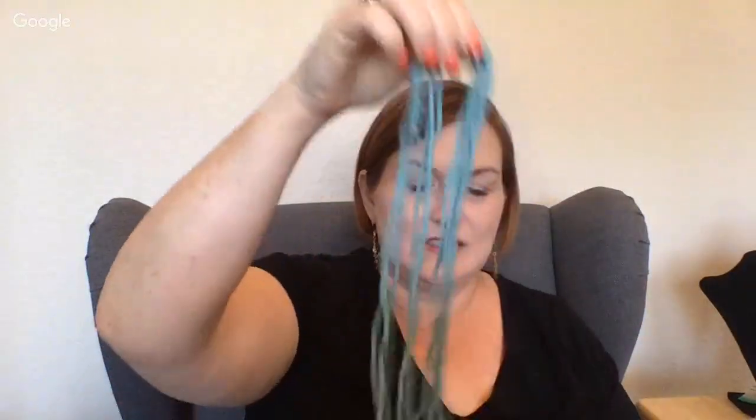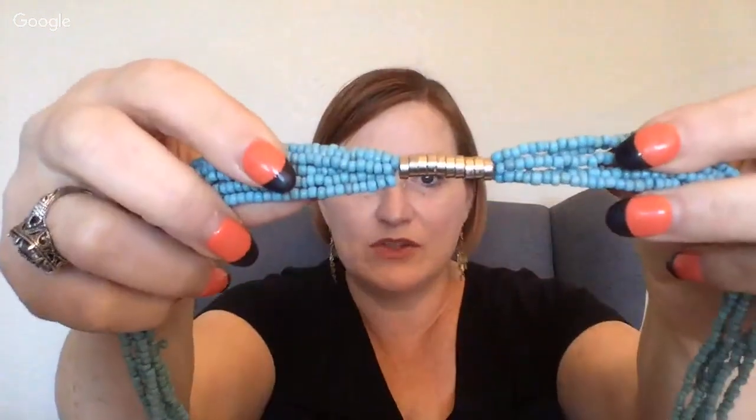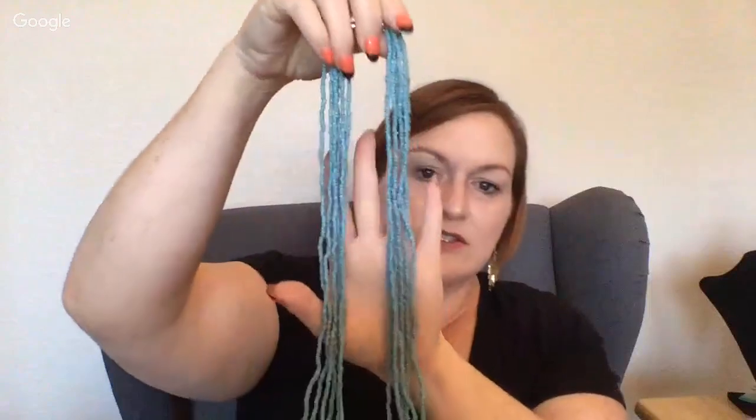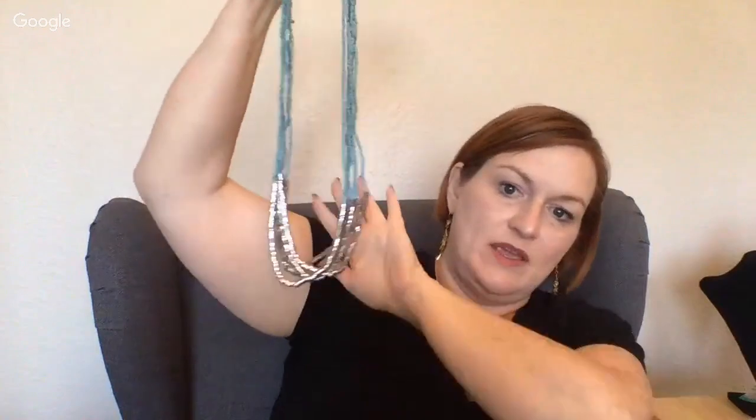And this is another one that I thought I might do at the auction, but I don't know. So this was $4. It's gorgeous, but it's really got this Southwest feel to it. It's multi-strand with these turquoise colored beads, and then the bottom ones are these silver type beads. It looked really Southwest or Native American to me, like for people that would like to layer these long necklaces. You think at least 30?